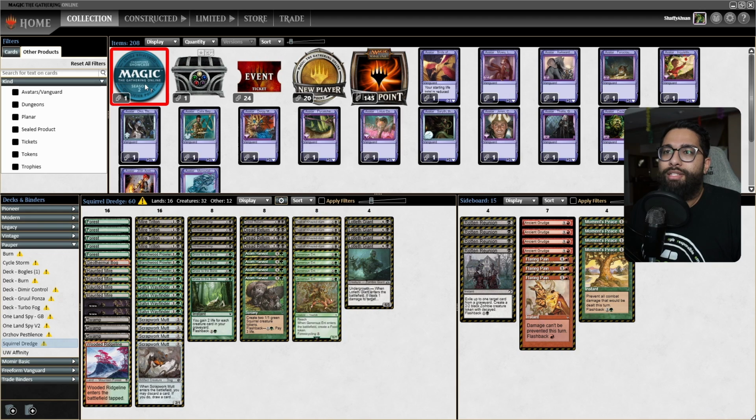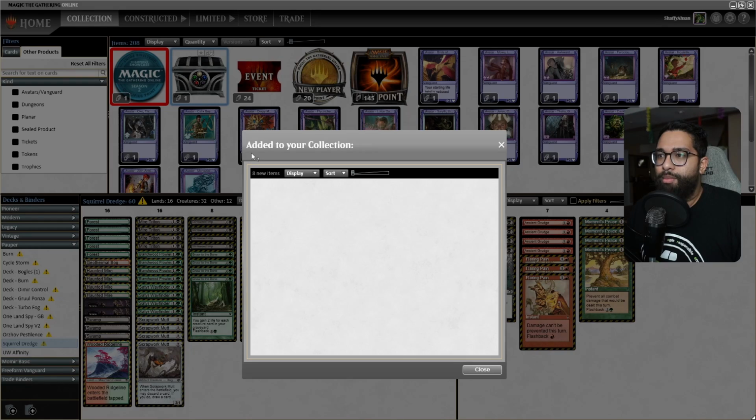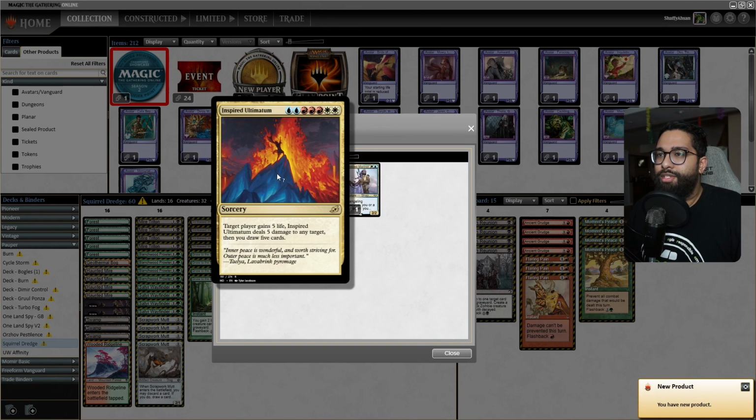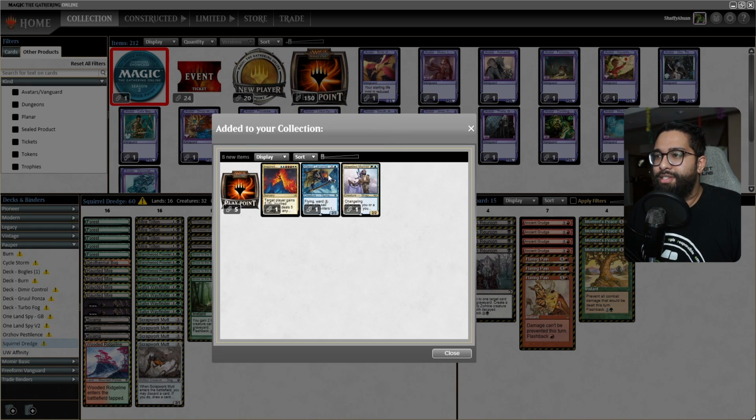All right. Let's open up the treasure chests, because why not? Let's open them up. All right, got some play points. Good stuff. Unsettled Mariner, Kitesail Larcenist. Okay. All right, good vibes.